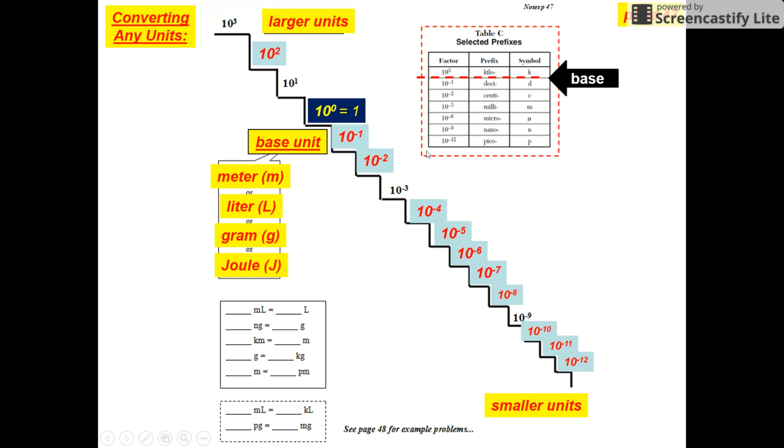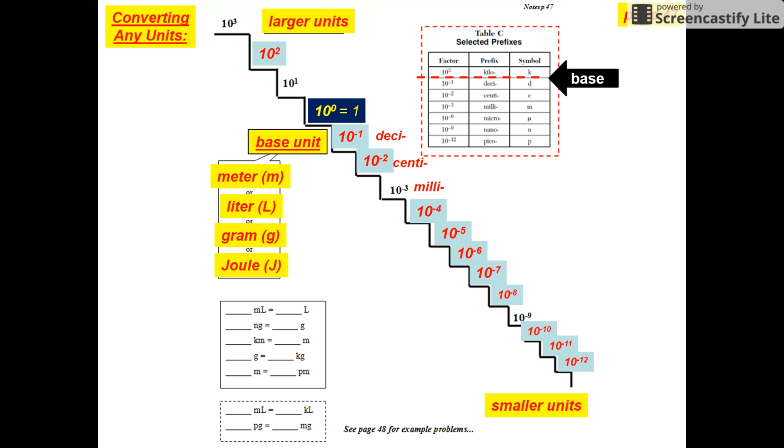Okay. All right, so what do we do with this staircase? Well, here's another good thing to point out. According to table C, there are some special names for some of these steps on the staircase, some of these powers of 10. Like 10 to the negative 1 is deci, like decimeters is a tenth of a meter. Okay? Centimeters are 1/100ths of meters. 1 over 10 to the second power is 1/100th, so that goes with centimeters.